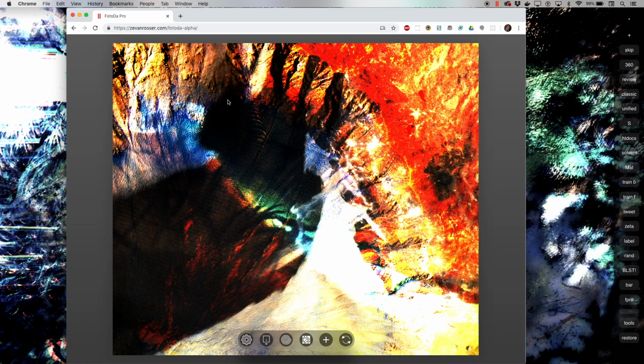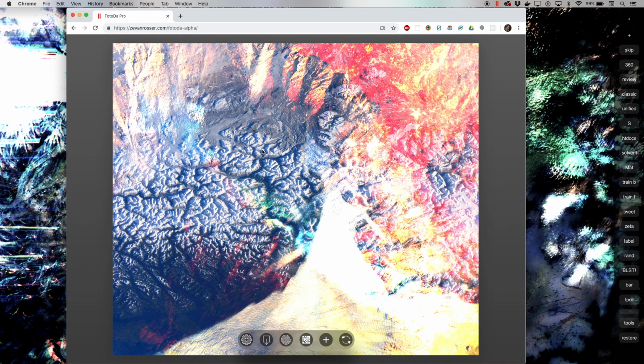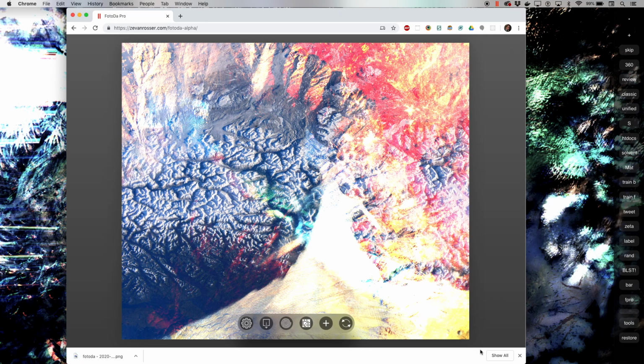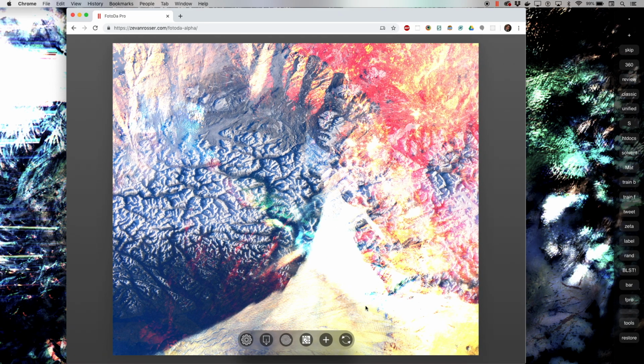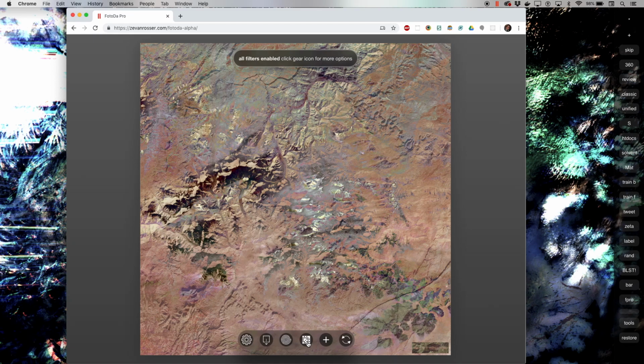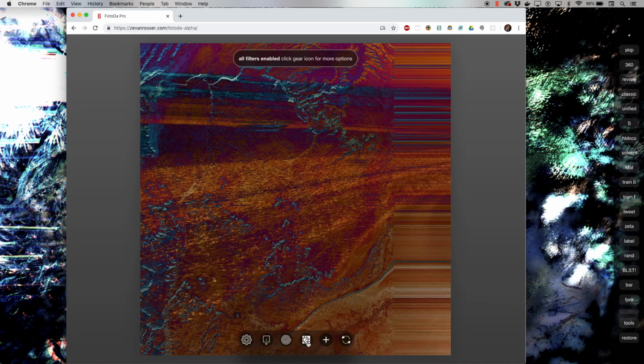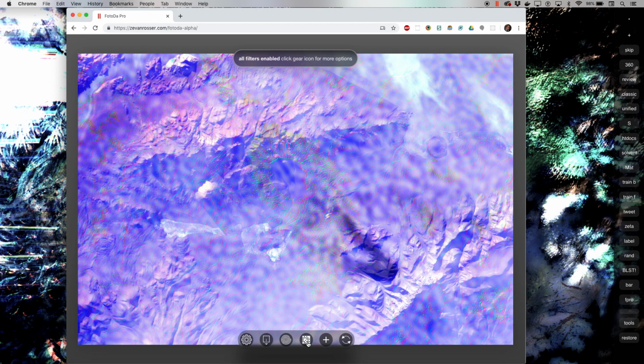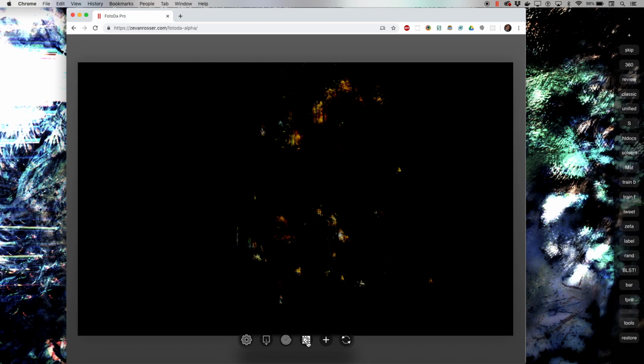If I hit space, that gets reset again. I can save the image by clicking this button. And then there's this more experimental button that's just going to turn on every single filter that's in FotoDa Pro. As a result, you can get some very, very strange, glitched out images.